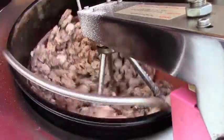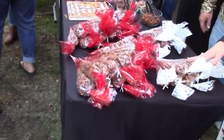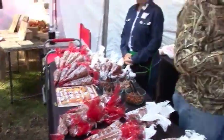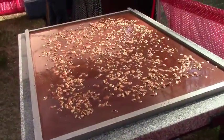How many flavors you got? We've got a cinnamon pecan and a cinnamon almond, both cooked exactly the same way. It's just cinnamon, sugar, and water. Over here, I got my sweet and spicy chipotle cashew. If you enjoy spicy foods, it's definitely worth trying. Wow. So you make it here, and then y'all bring it back. I see you got the lady in the back. This is our cooling station and bagging, yes.